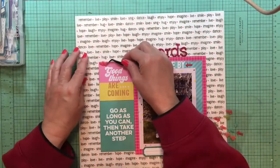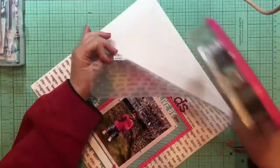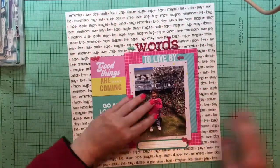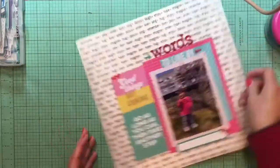And so now I'm also grabbing some more of those enamel pieces from that Jelly Bean Soup Day-to-Day collection, and I'm adding in hearts here. Those are old products. I probably had them for 4 years maybe. So it's nice to get those used up.